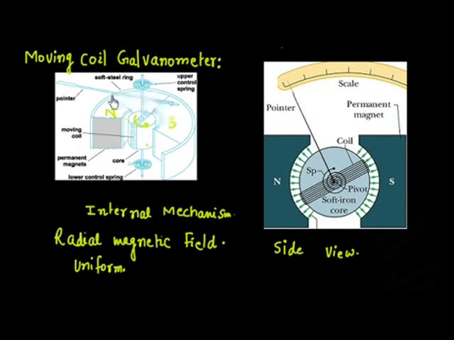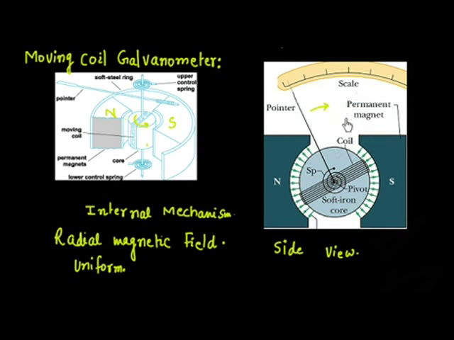There is a pointer. This is the pointer you have. If you apply a current I, you apply a torque, and if the current I is very high, the torque is high, and correspondingly this pointer moves. In this diagram, this pointer moves in this direction because of the torque. It comes into equilibrium somewhere because a restoring torque is applied by the spring, and this torque is proportional to the angle theta.